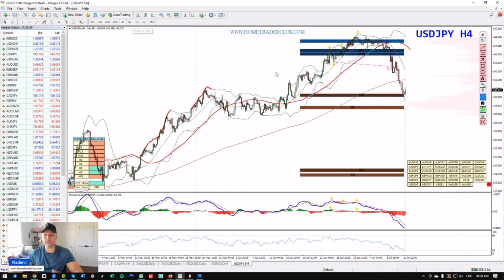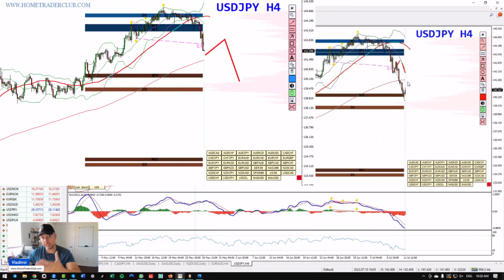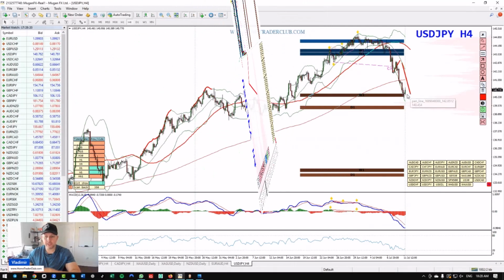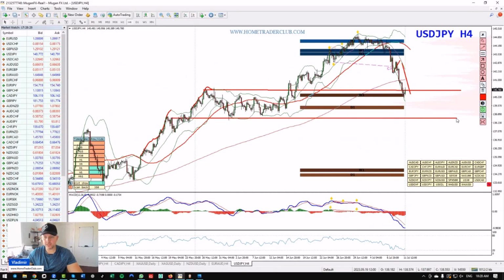And in the last weekly forecast I shared with you, I anticipated further continuation down after this pullback at the beginning of the week. Again, we can see how the market continues directly there. So our target zone was exactly the place where we see the dollar yen at the moment. The biggest question we have now is: is it over, or is there more to come?